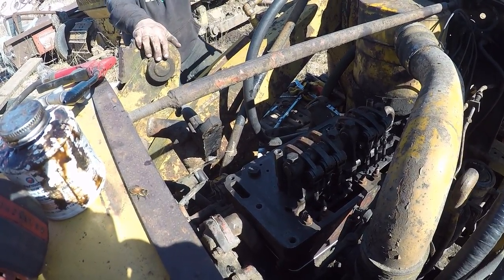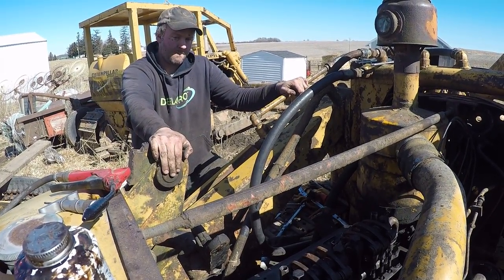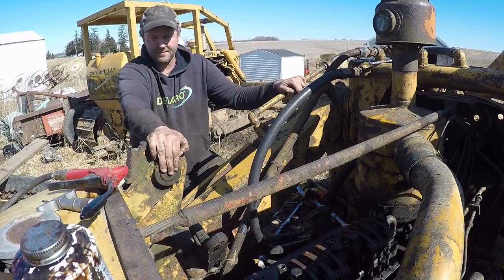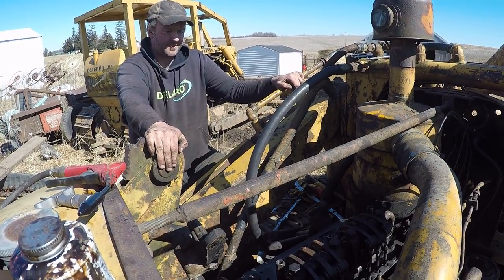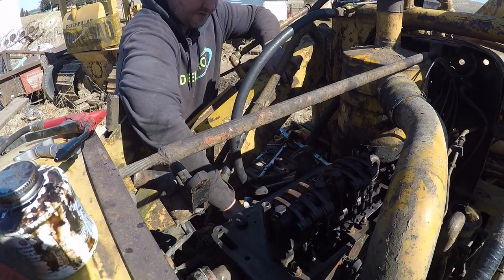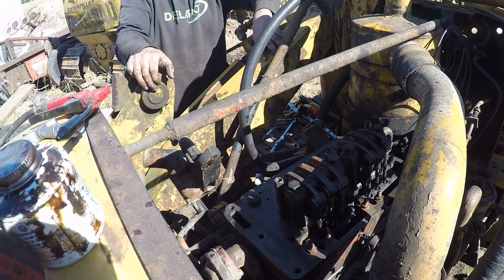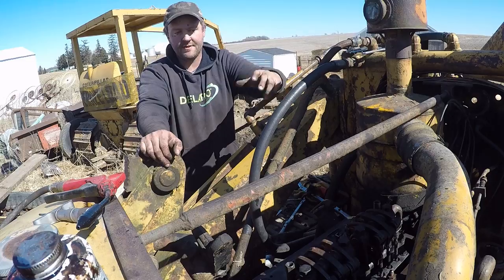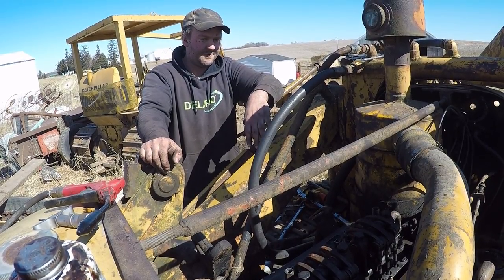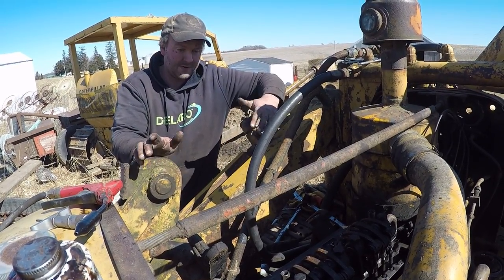All right, so tell us what work's been done. I tried to get it to go. It would turn so far and stop. Right. I took the cover off of the side. The airbox cover? The one where you can see through the piston ports. Right. And you can see something in there. So I determined it was a valve. Right. And I took the head off. And it was, in fact, a valve.